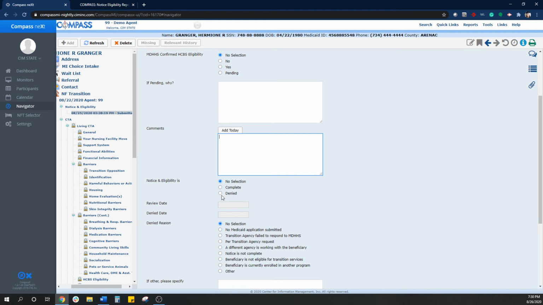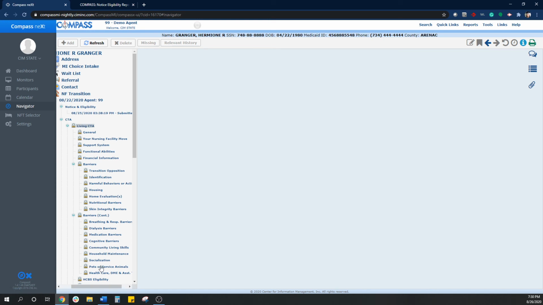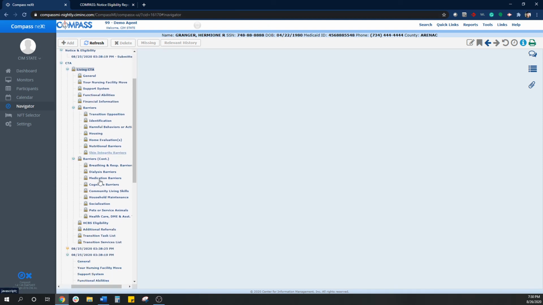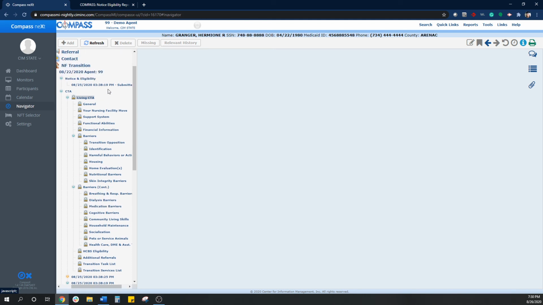You'll do the same process, only instead of marking incomplete, you'll mark denied. And then the agent user will still be notified, and they'll still look at your comments and see whatever they need to do to resubmit and hopefully get complete. But instead of the incomplete process, where the notice record keeps going back and forth between being editable by an agent user and a state user, they'll just go into the CTA. Sorry, I meant to click in here, because this will be unlocked for them. They'll make whatever changes you wanted, and then they'll resubmit, and that doesn't require them to enter all the information again. It's actually going to be really quite simple. So that's how that process is going to work.